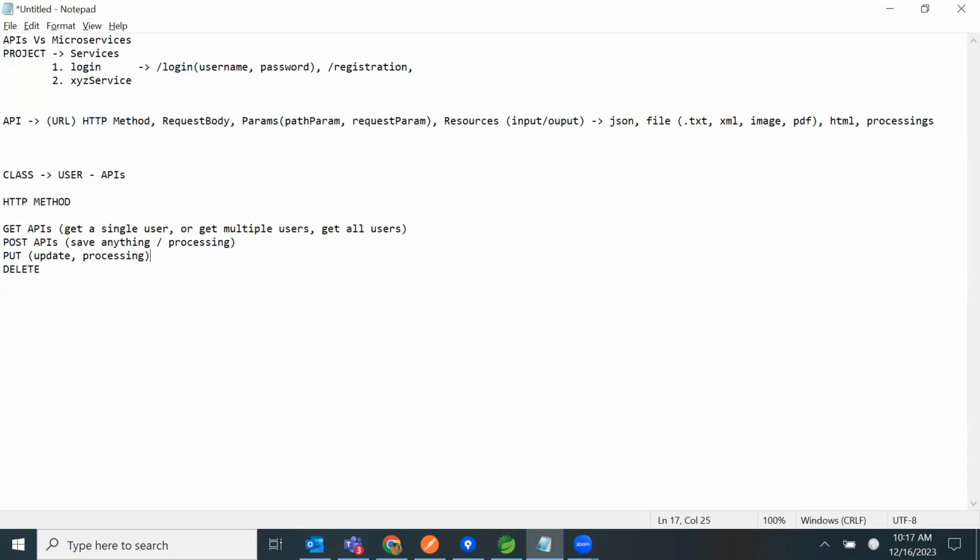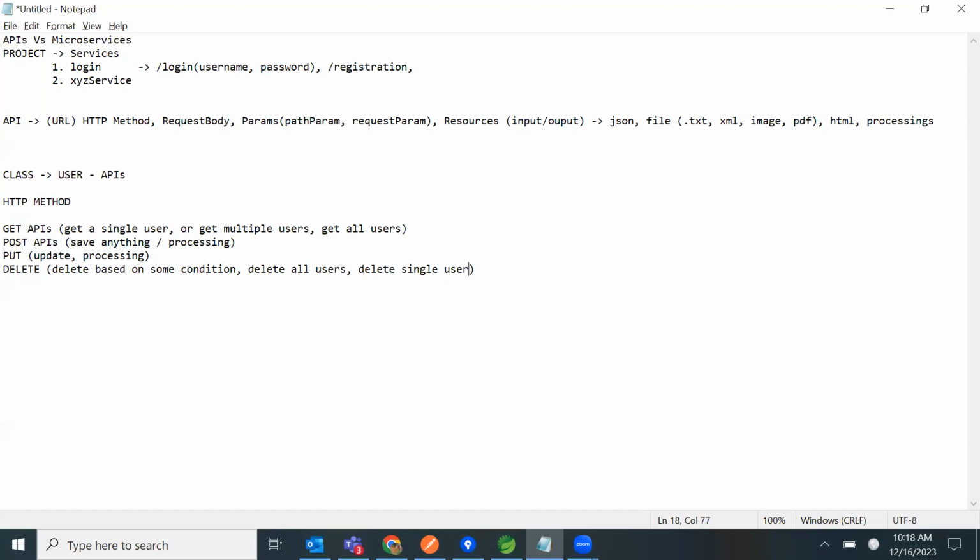And DELETE will delete based on some condition, like delete this particular user, or delete all users related to this particular thing, or delete all users, or delete one single user. Here this concept is clear.